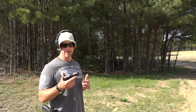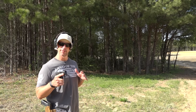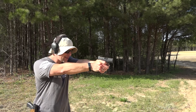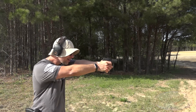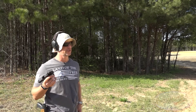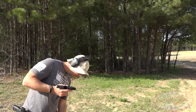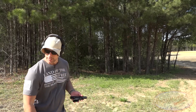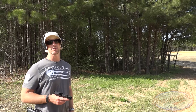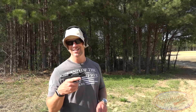I'm going to run a couple more mags through it right now. We've got the Minuteman Munitions back in there, and then after that we're going to show you guys the takedown process, which is pretty simple. But there's one little quirk to it that you'll see here shortly. Mags do drop free every time, which is nice. Obviously if you have bigger hands, that might not always be the case.